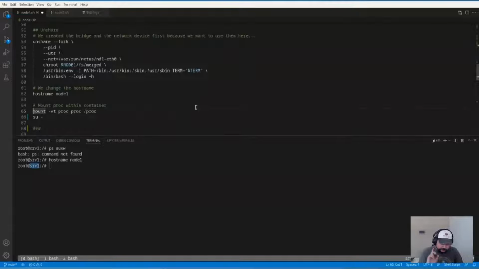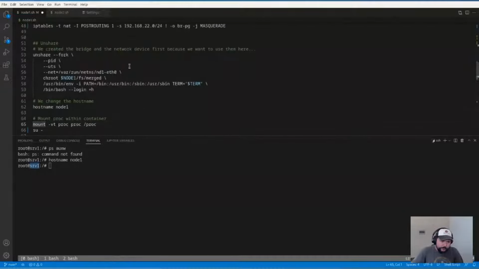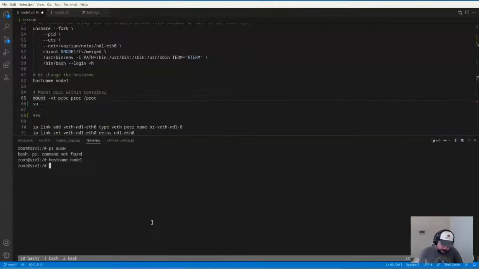And one thing that I was not able to show you, because we don't have PS here, is we need to mount the proc file system. The proc file system is a virtual file system. It's not a real file system. It's in memory. It's controlled by Linux. It's something that the kernel did, and the information that the kernel needs to keep and use for a lot of stuff. And when we created those things here, the container.